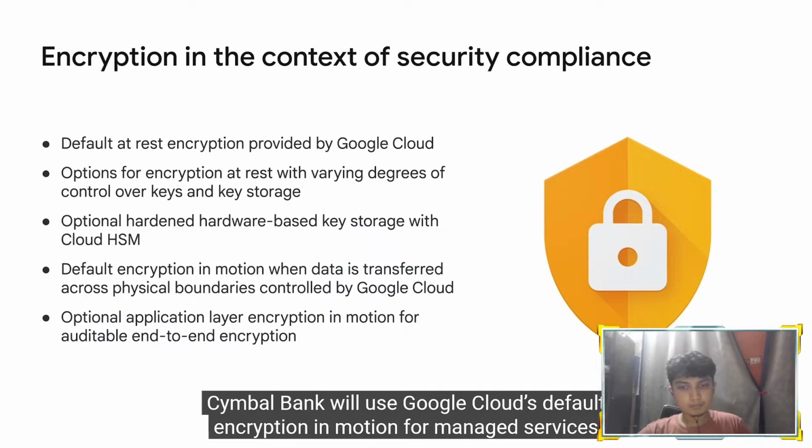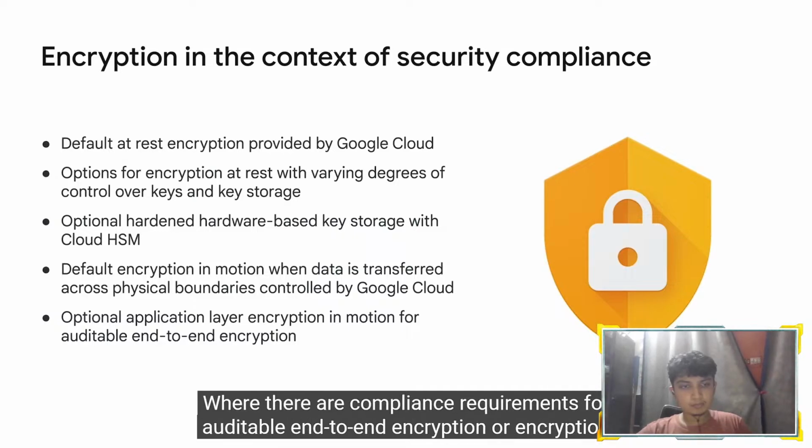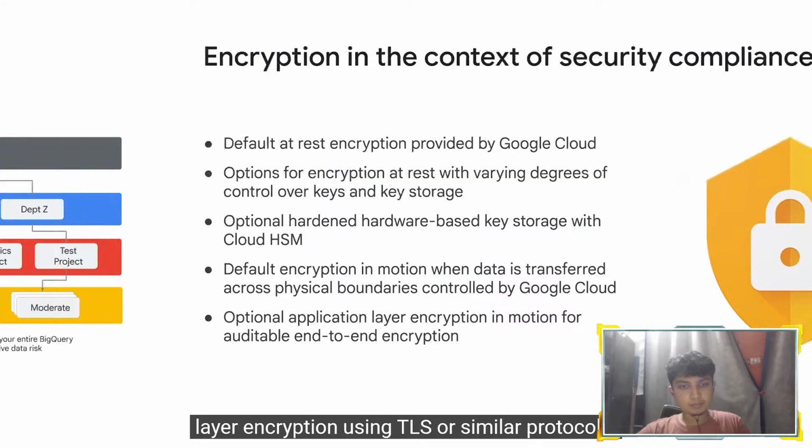SimpleBank will use Google Cloud's default encryption in motion for managed services, or when data is transferred across physical boundaries controlled by Google Cloud. Where there are compliance requirements for auditable end-to-end encryption, or encryption using a particular set of ciphers or protocols, we will help SimpleBank apply application layer encryption using TLS or similar protocols.